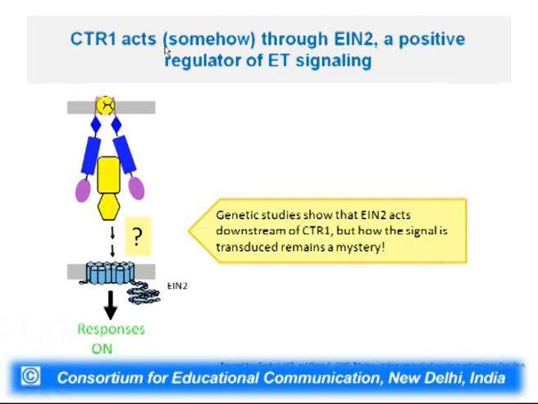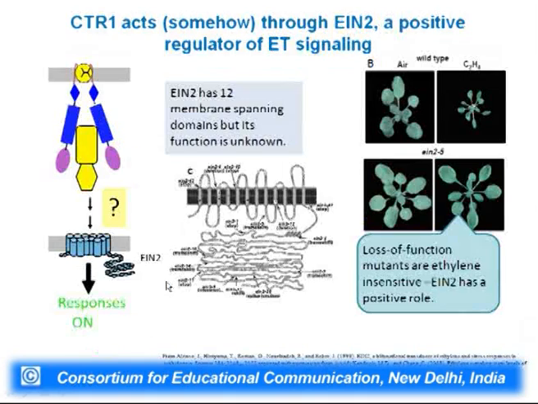So, CTR1, now what we do not know is how CTR1 really activates the downstream component, which is EIN2. EIN2 or ethylene insensitive 2 is a very important component in ethylene signaling, like the diagram shows here. CTR1 is a kinase and it is also known that EIN2 gets phosphorylated, but exactly it is not known whether it is a direct target or indirect target, and that pathway is still not clear, but there is something very important, a gene called EIN2, which is present.